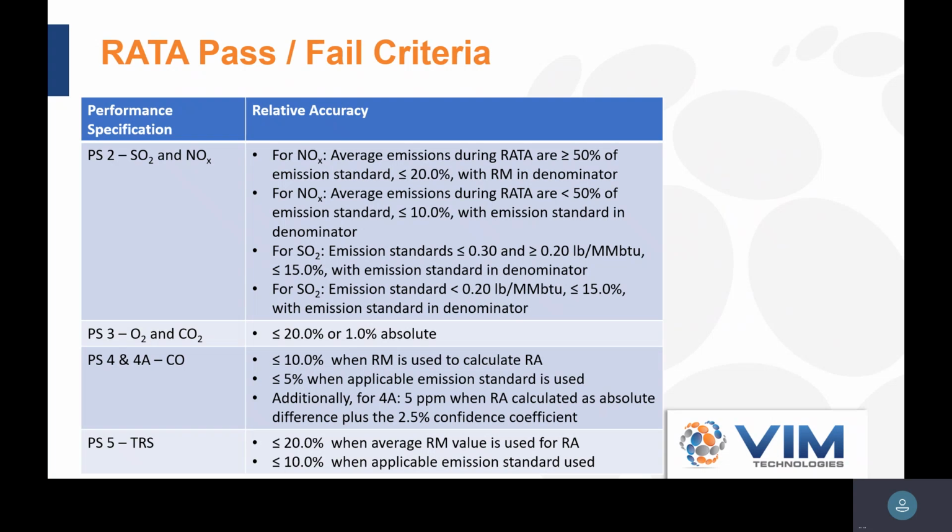Another recommendation, if you will: if you're having issues before you start your RATA and the numbers aren't matching up, just look at whoever's oxygen is reading higher. It's like 85% likely that the problem lies on the system with the higher O2 reading. That's my experience from being a source tester and running CEMS programs. Whoever's O2 is higher is usually where you're going to find some sort of issue with the system.